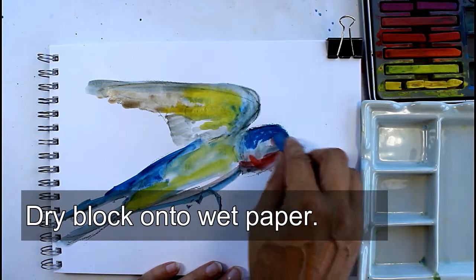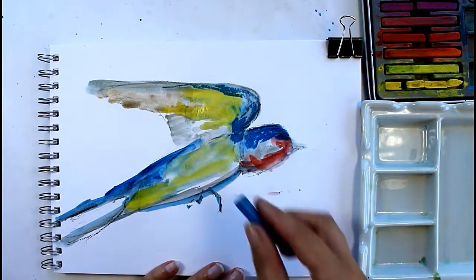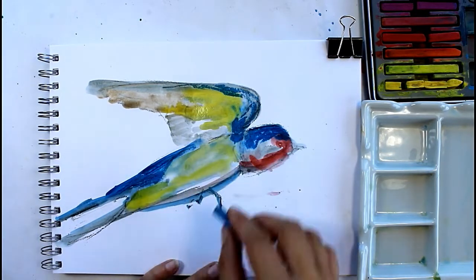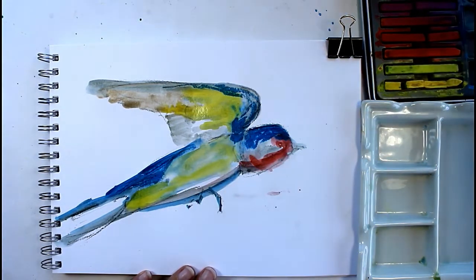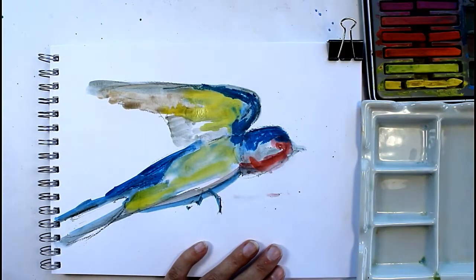So work quickly and try and keep it fluid, try and keep plenty of water on there, don't let it dry too much either, because then you're going to get too many hard lines that way. You need some nice soft lines, so just have fun.